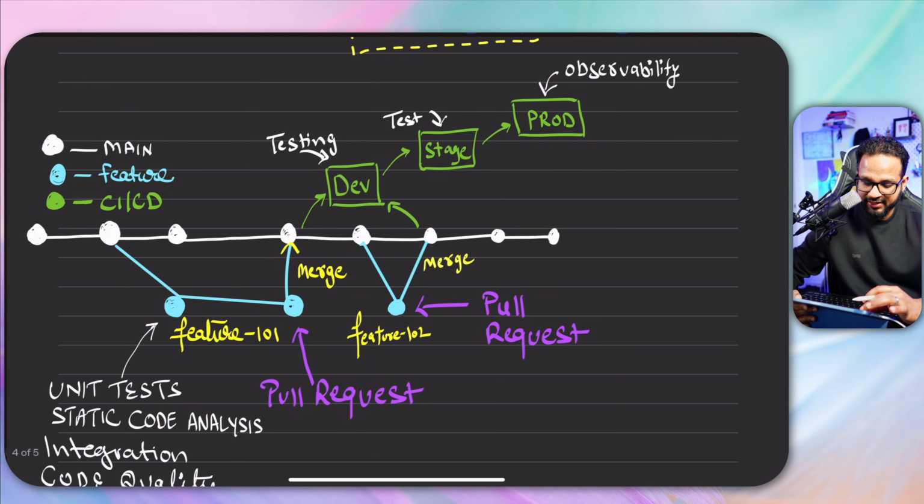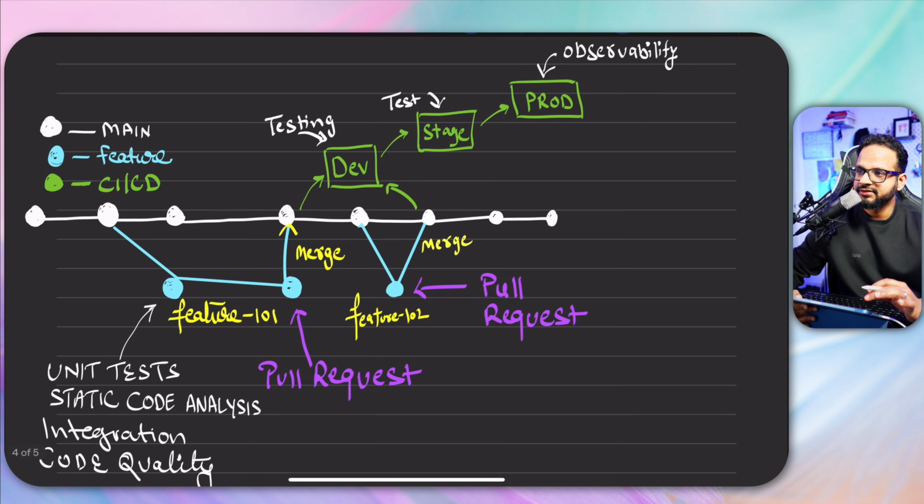So over here, let me just, I think that's visible. Okay, so over here we have our main branch. These dots are nothing but the commit IDs. Whenever we are working in a Git repo, every commit that we make will generate a unique commit ID. These commit IDs are important so that if you want to roll back any changes, or promote any changes, we can directly use the commit ID and see what changes were made to it. It is important to maintain the history as well.